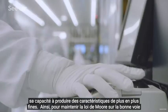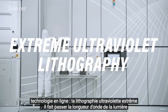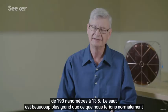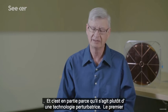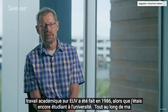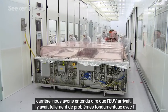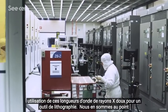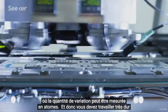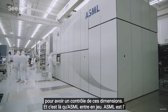So to keep Moore's Law on track without breaking the laws of physics, chip manufacturers have been racing to bring this technology online: extreme ultraviolet lithography. It takes the wavelength of light from 193 nanometers down to 13.5. The jump is much larger than what we would normally do, and that's partly because it's more of a disruptive technology. The first academic work on EUV was done in 1986. Through my whole career, we've been hearing that EUV was coming. There were so many fundamental problems with using these soft x-ray wavelengths for a lithography tool. We're down to the point where the amount of variation can be measured in atoms, and you have to work very hard to have control of those dimensions. And that is where ASML comes in.